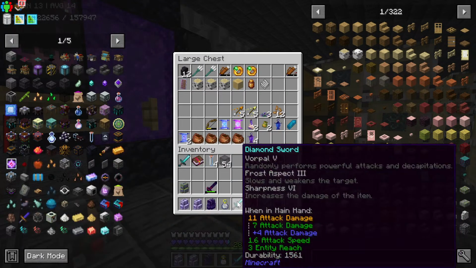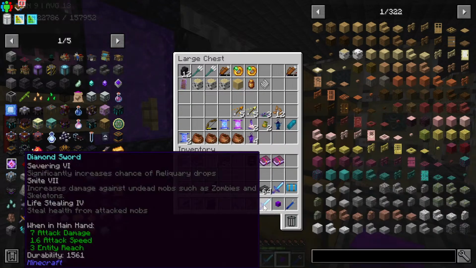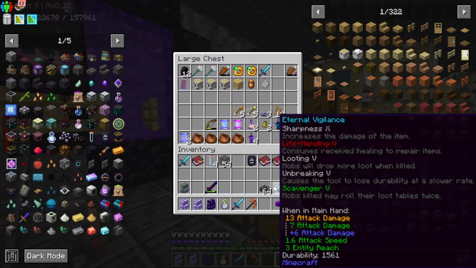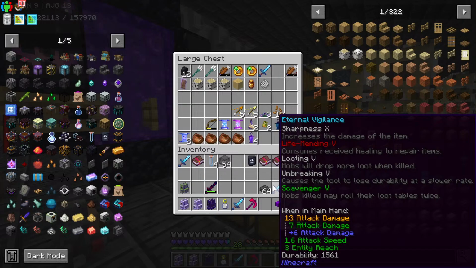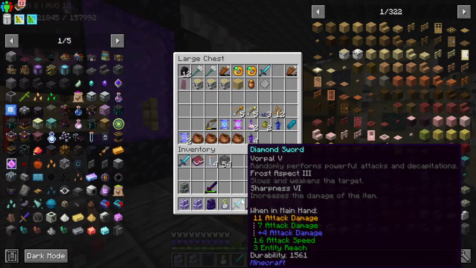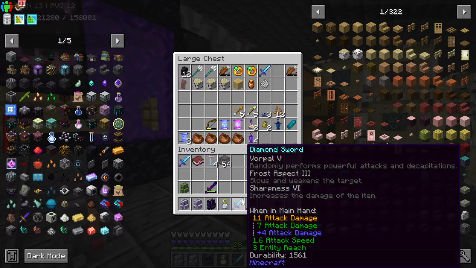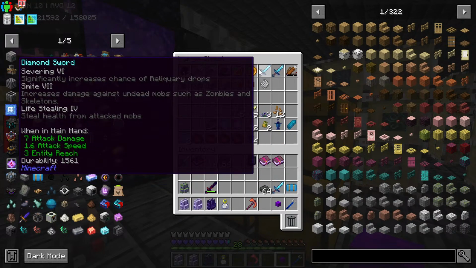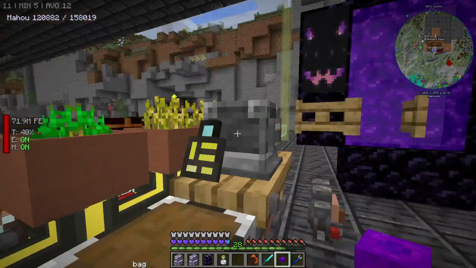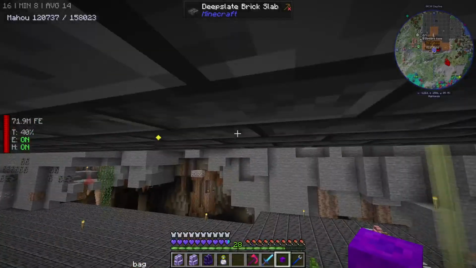Oh, I want that one. Sharpness 10. Eternal village riches. Durability. I'm just gonna looting, sharpness. Walking. Put them two together.